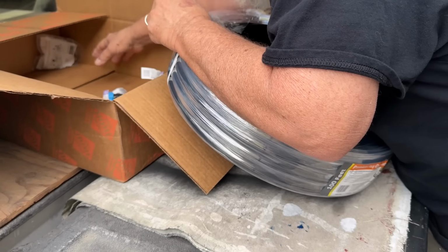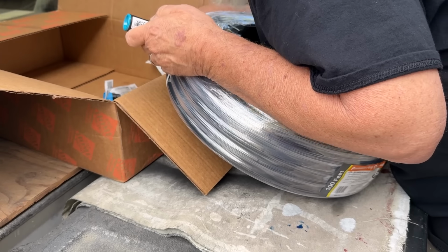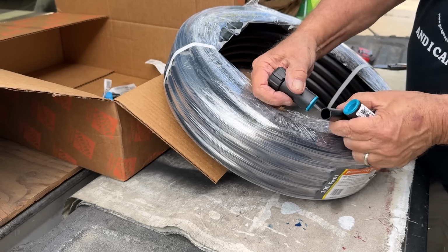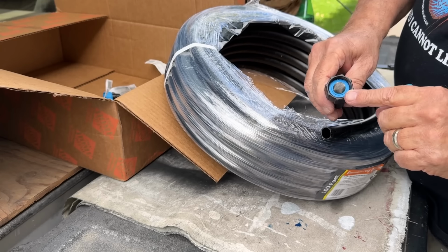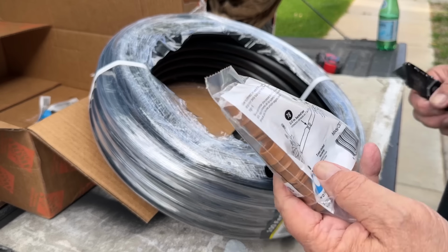Then there should be 2 of these. These are the compression type fittings. These are the ones that go over the pipe. 1/2 inch for poly pipe by hose, garden hose, and then some couplings.